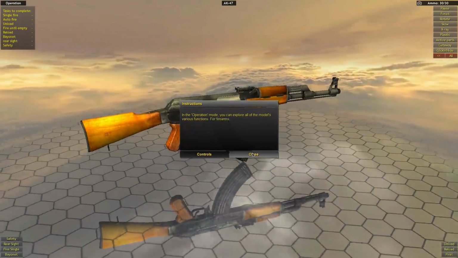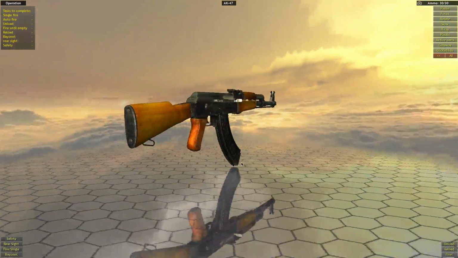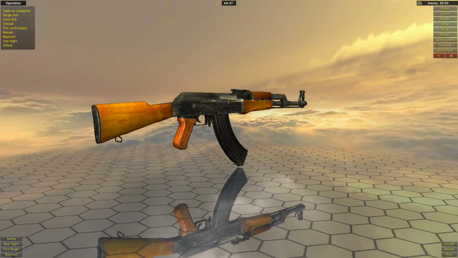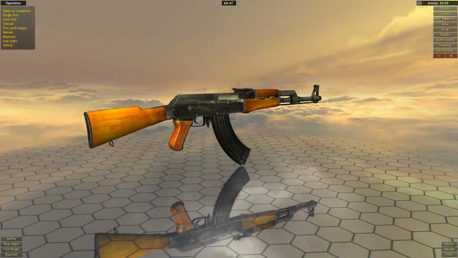After you manage to successfully disassemble and reassemble a gun in those modes, you get to play with it a bit, which is fun. So to complete operation mode, all you have to do is complete each one of these tasks, and those tasks are activated by these little menus in the bottom left and right corner. Before we get to that, I'll just show you something that's interesting.